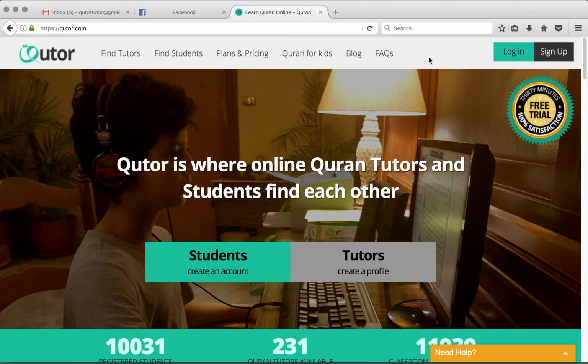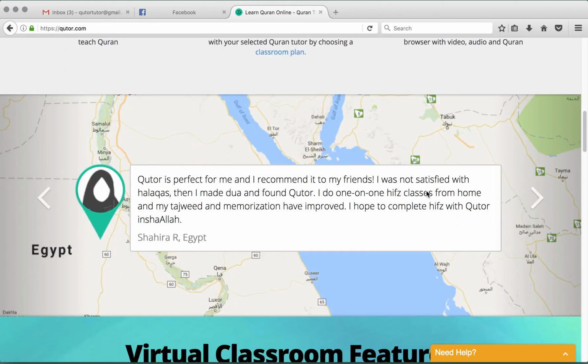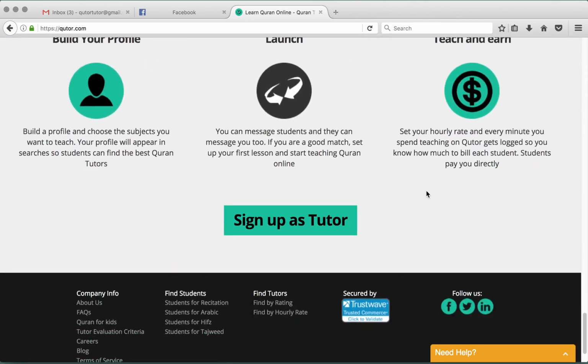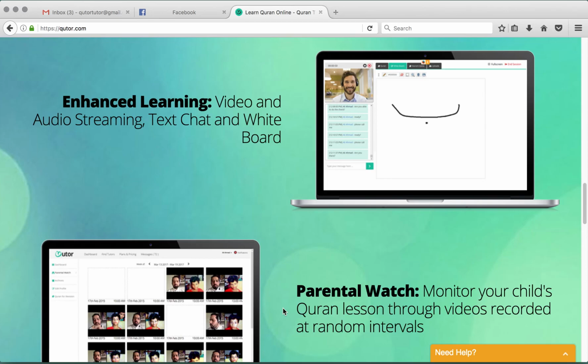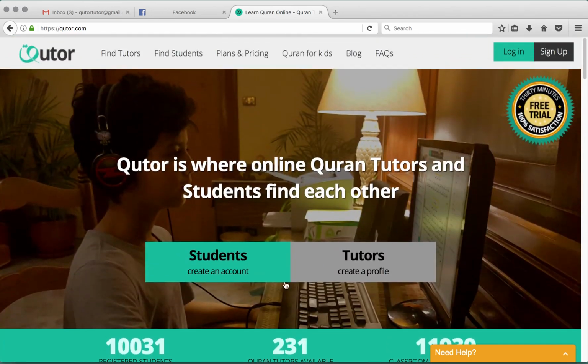So, inshallah, I hope it's clear what you are supposed to do in case a student is having problems, and the fact that you have terms of service, which mean you only have to use Qtor's classroom to teach. So, please do live up to the trust we have placed in you.